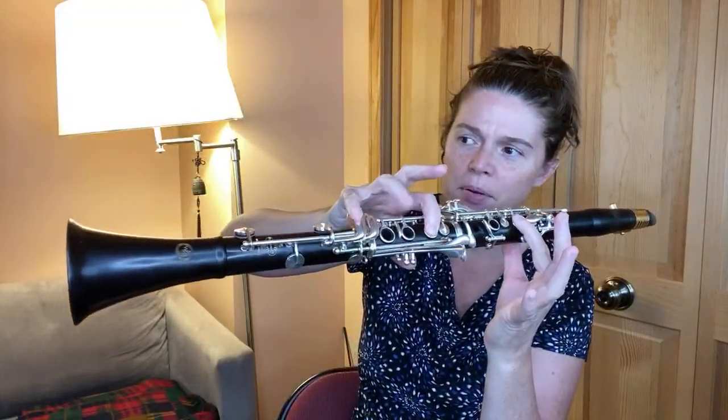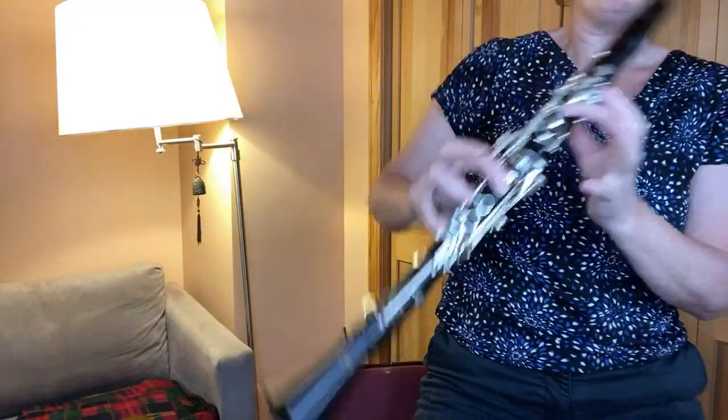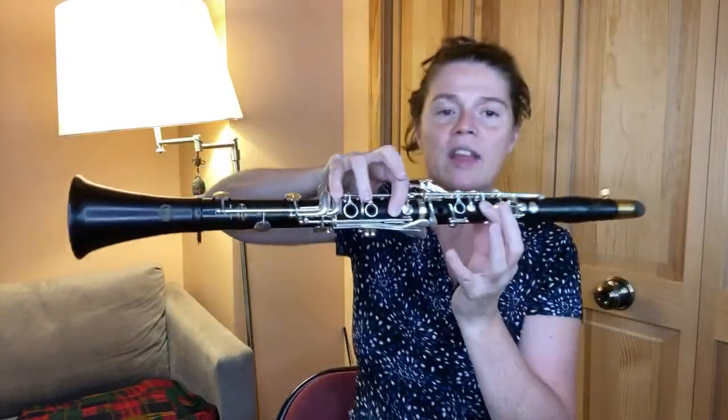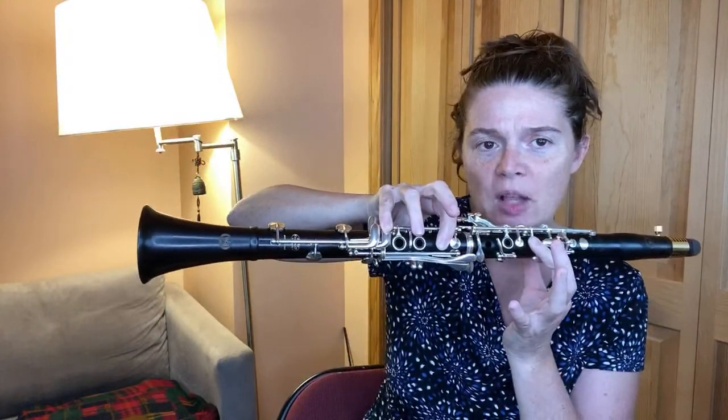And then I put my pinky on the C key. Yeah, and you can also put it on the E flat key. That'll work there too. So that's a C. So it's that double high C.